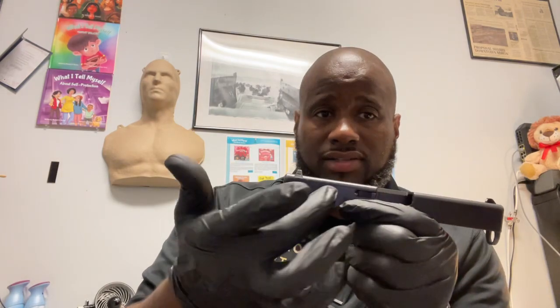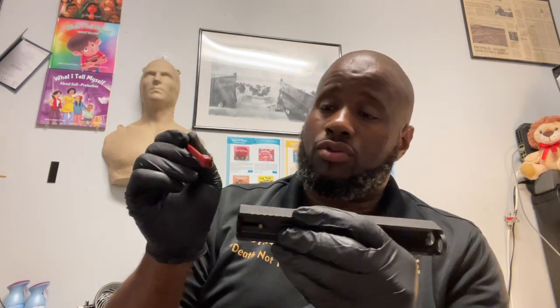Now, rifles have ridges, firearms do too. With the slide, you want to make sure that you take the brush, depends, right? Because you'll get salt deposits as you go on the range and rack the slide. You'll get salt deposits from your hands that'll lodge up in the crevices of the slide. So you want to make sure that you clean that. I would start with the nylon first before you start with the actual brass brush. Brass is going to damage the firearm, but start with the nylon first. If you could break it up with the nylon first, cool, okay?